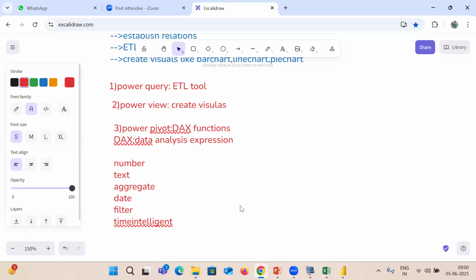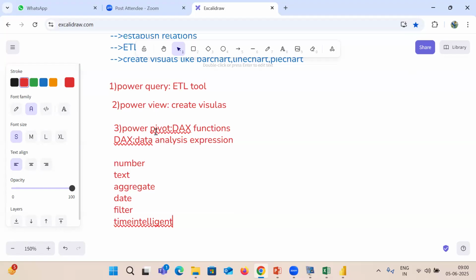Apart from the default Power BI visualizations, we can download custom visualizations also, with the help of an organization mail ID.